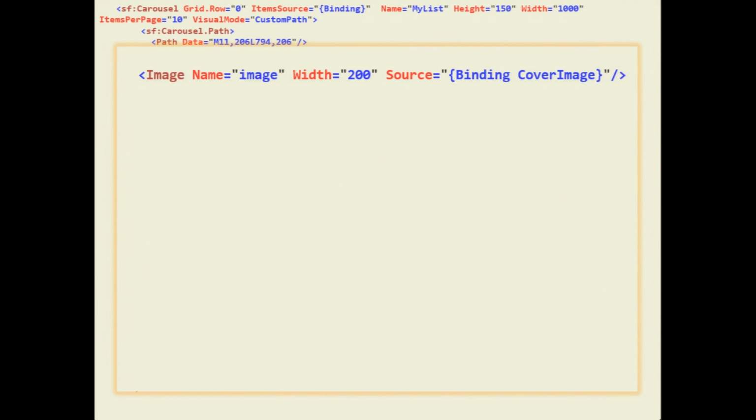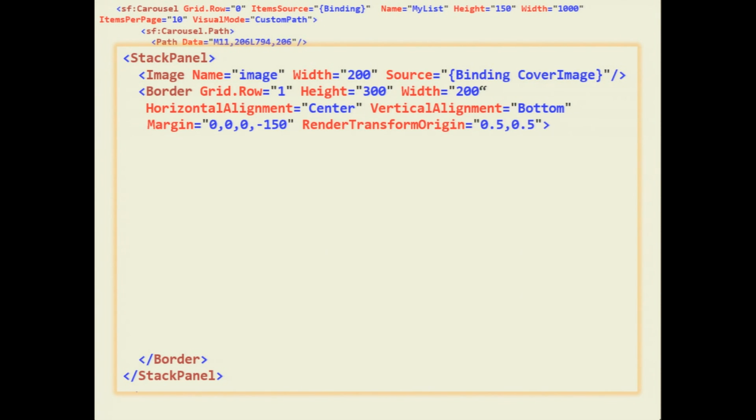Okay, right, so originally our data template for each of our elements in our carousel just contained the cover art. But we can do better than that. Let's put our image in a stack panel, a vertical arrangement of stuff. What I'm going to do under that image is create an instance of a thing called a border. It's got properties, but we needn't worry too much about those at the moment.